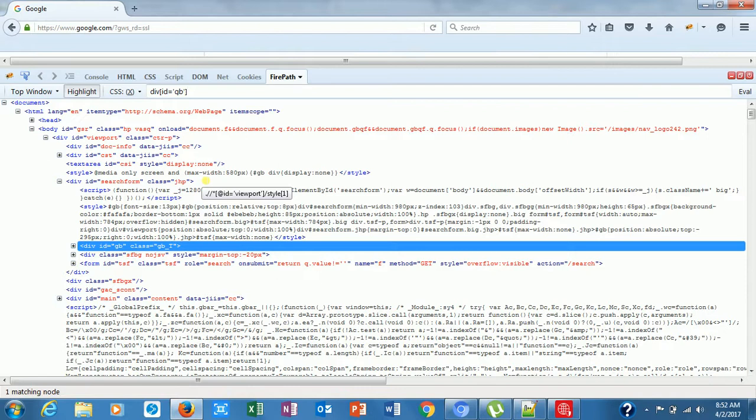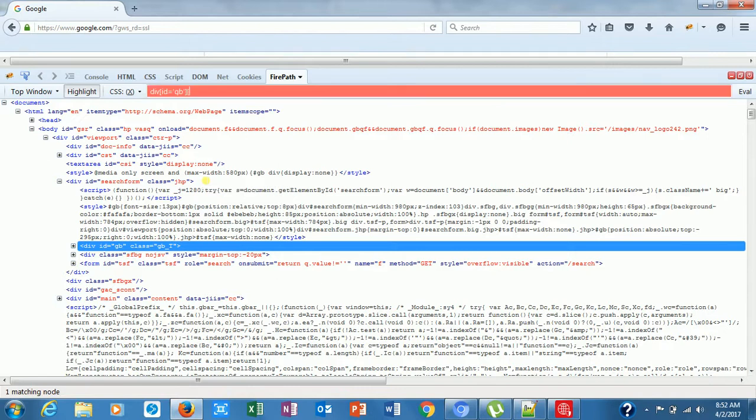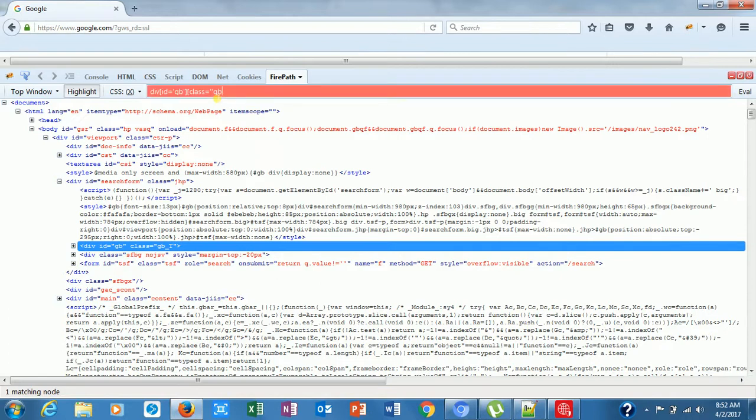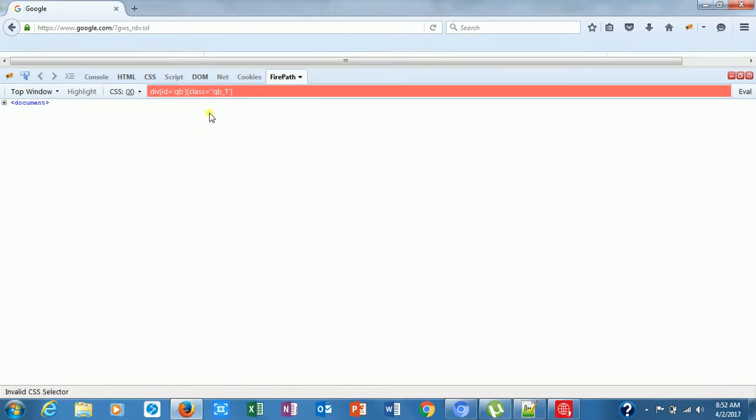So at that time, what you can do is keep giving one more property in square brackets as before. Like id we have given already, and class you can choose, that is in single quotes gb underscore t. Maybe we are missing something here.